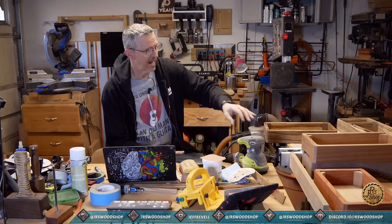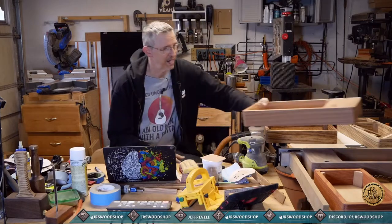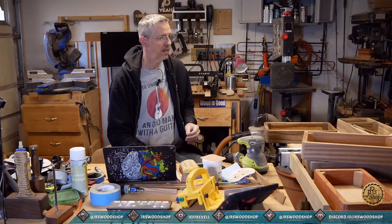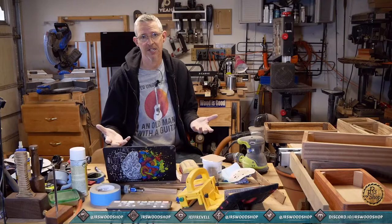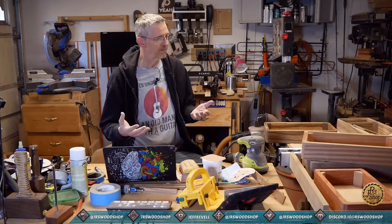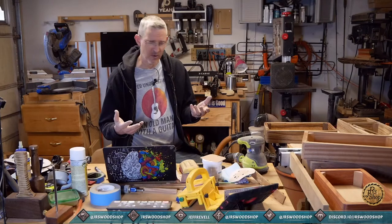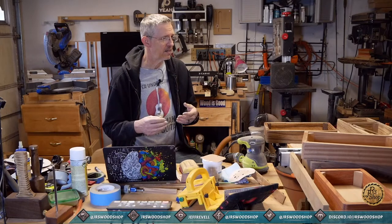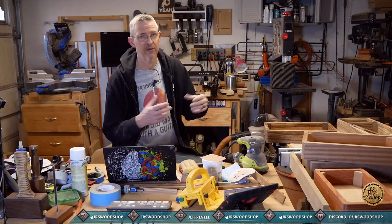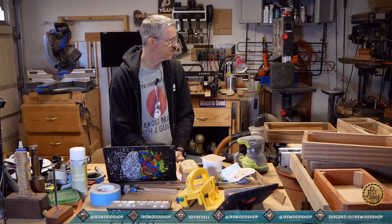The other bases that I have, like this one right over here, and these two over here, and the two on the ground that were being glued, their corners are being glued in, all of those need to have the entire sanding process done. So I will start, depending on the wood species, probably with 120, 150, 220. I don't have any 180, I can't find any 180. So 220, 320, and then they'll be done. But after the 150, I'll do the roundovers on all those, then do the 220 and the 320. So those will all be ready for some stain as well.